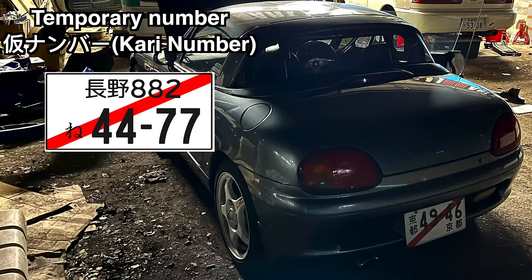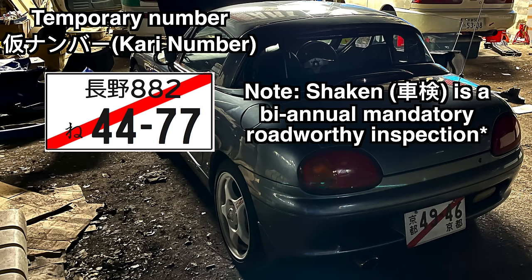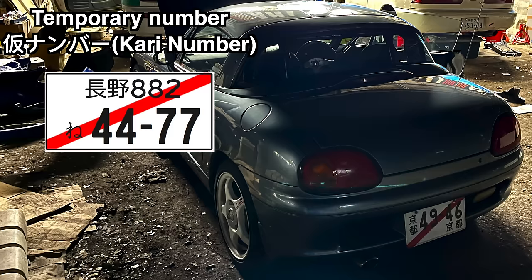Aside from these two plates, there are two other exceptional number plates found within Japan. One is the Kari number, or temporary number. This is a plate used if you want to drive a car that is not road legal temporarily. These plates have a strict limit of three to five days depending on the circumstance. They are often used with vehicles that are currently not roadworthy and need to pass a shaken inspection. Often people will use these plates to drive to a mechanic to get their problems resolved, or to drive to the inspection facility directly. They are also often used when purchasing a new vehicle privately, as number plates are changed every time a car is registered to a new owner.